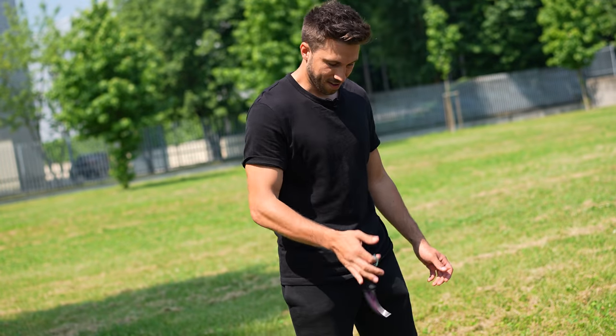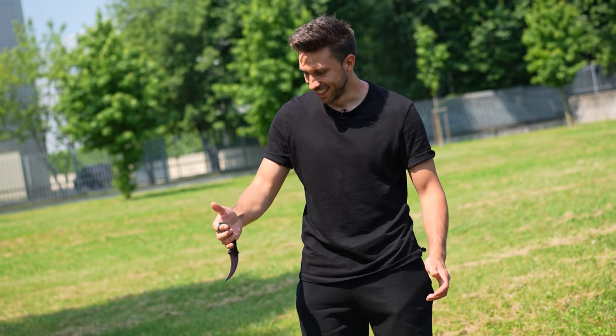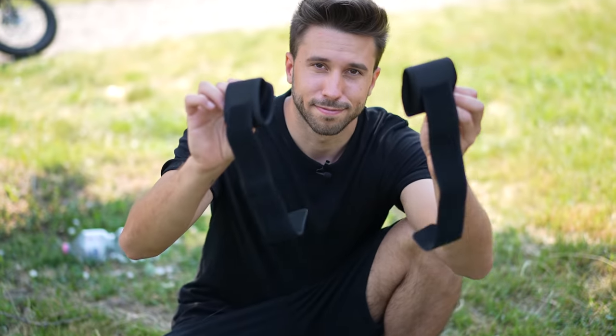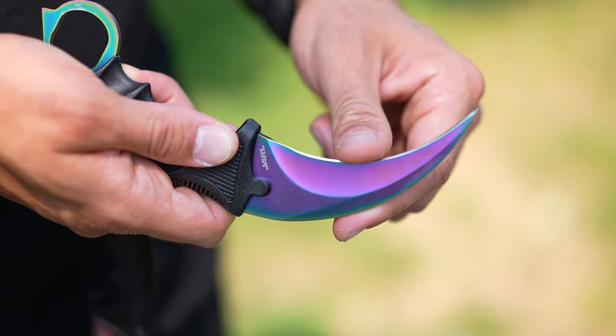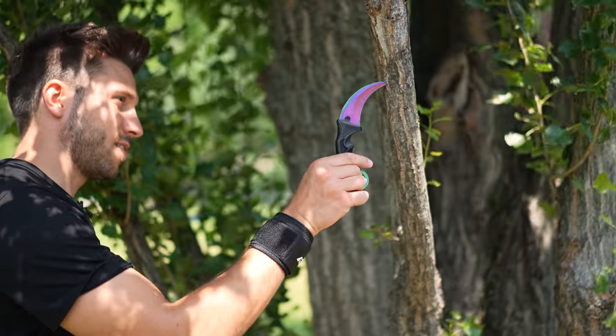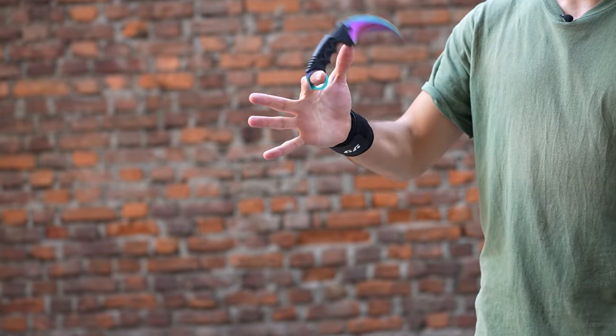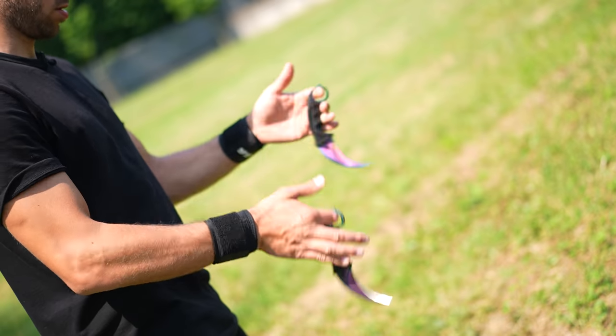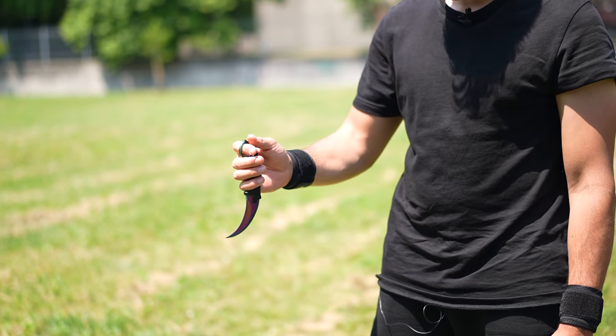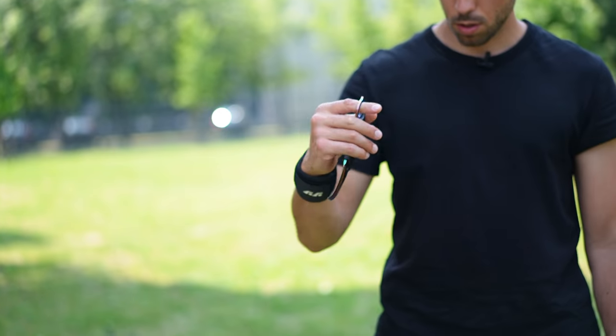With a bit of practice it didn't take me much to get more fluid and faster. And since I really wanted to survive making this video, I also bought wristbands — this way I basically solved all my problems, because the blade of the karambit isn't really sharp, but the tip is. Before moving to the hard tricks of the final combo, I also tried with two karambits and surprisingly had no problems.